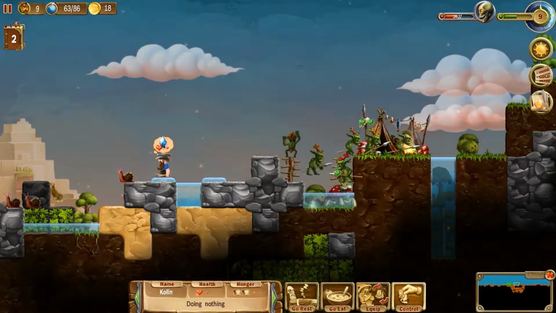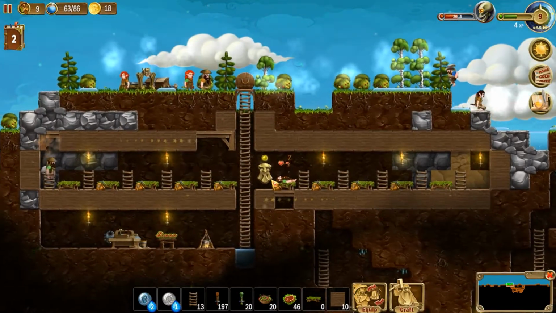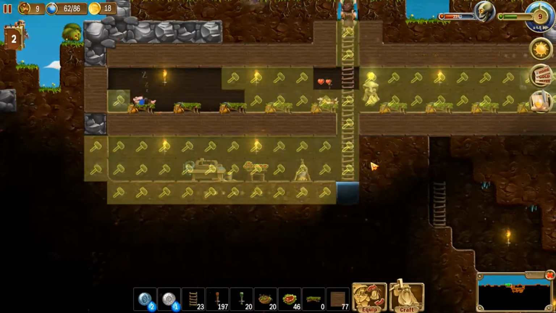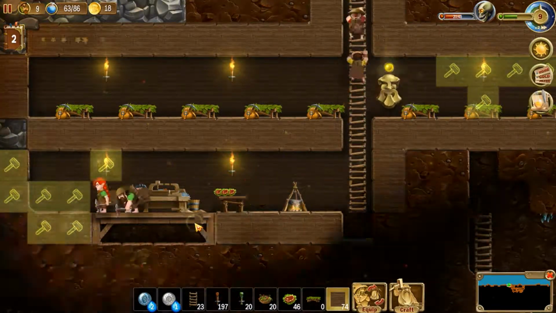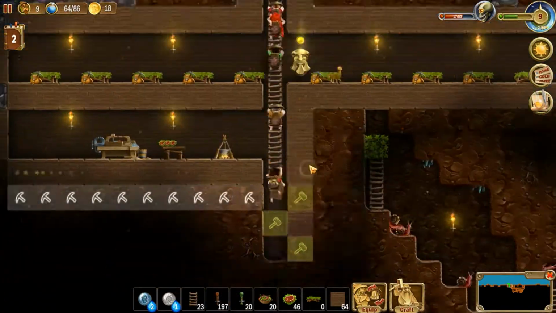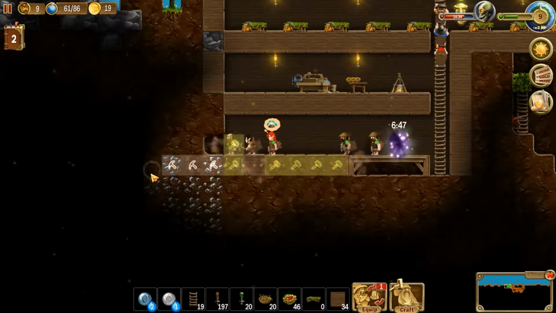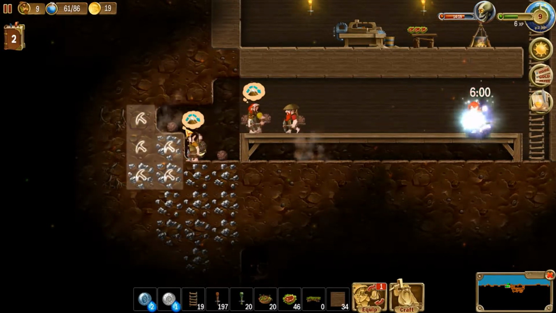What are you doing? Go to sleep, go to sleep. Okay, oh, yes we can. Scrap 150. Yeah, you guys can go ahead and start digging through that.